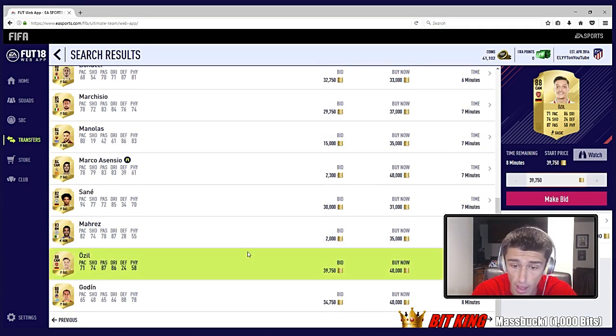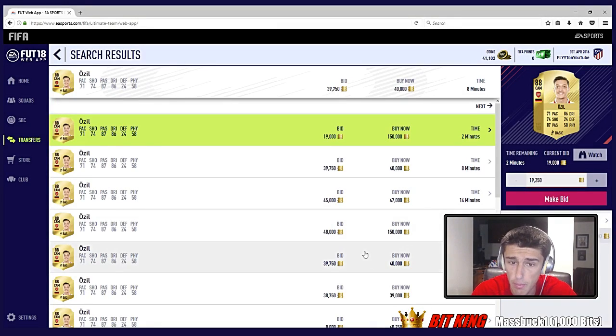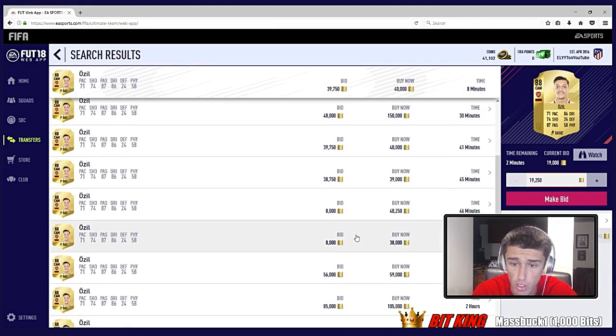Icons are great for bids right now because people aren't really sure what they're going for. So if you can study the market of certain icons and get that down pat, you're going to be making a lot of profit on people who aren't studying the fluctuation of icons.